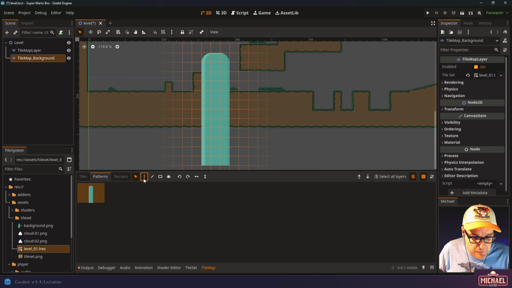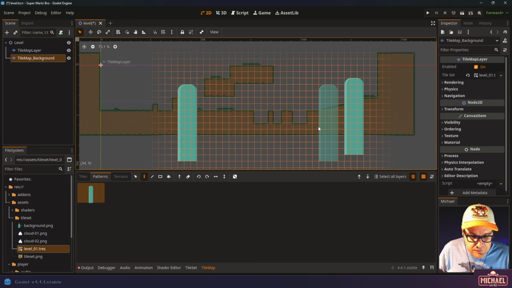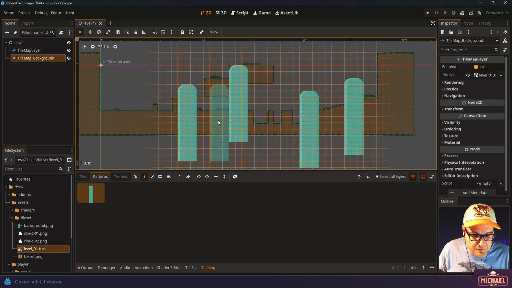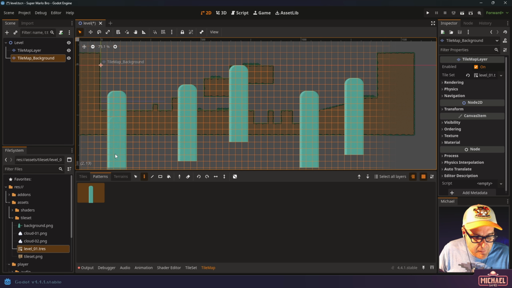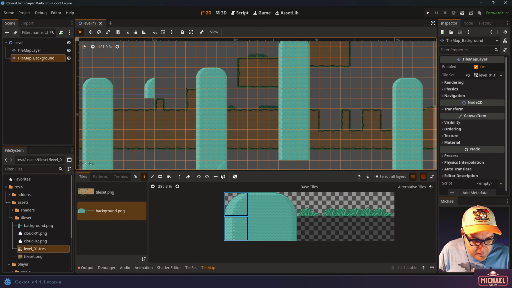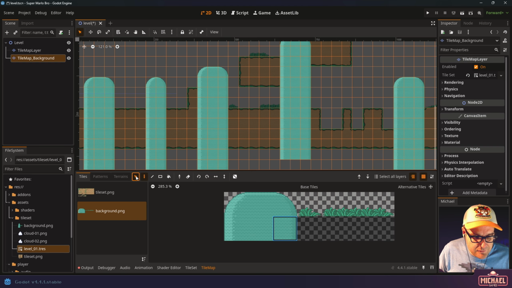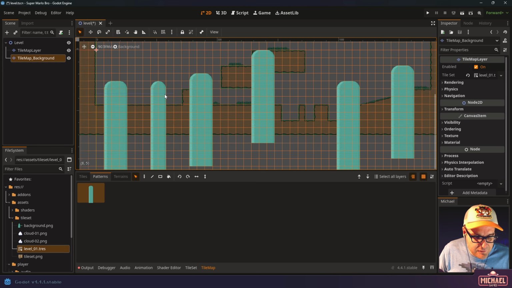Now, if I want to draw with the pattern, I can just click back on the pencil, click the pattern, and I can just draw a few more of these. Offset the height a little bit differently. And we can even come in here and make a skinny version of this, because this is set up to work with just 2 pieces wide, like this. Okay, in fact, let me just make it tall again. And I'm going to go ahead and select this and add this to my patterns as well.